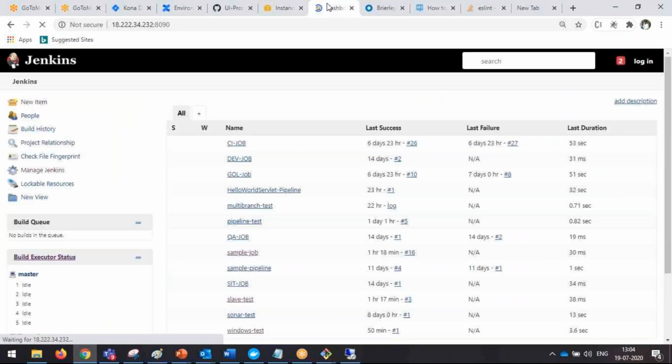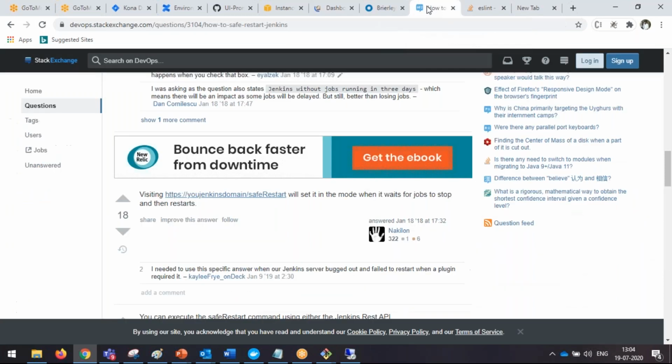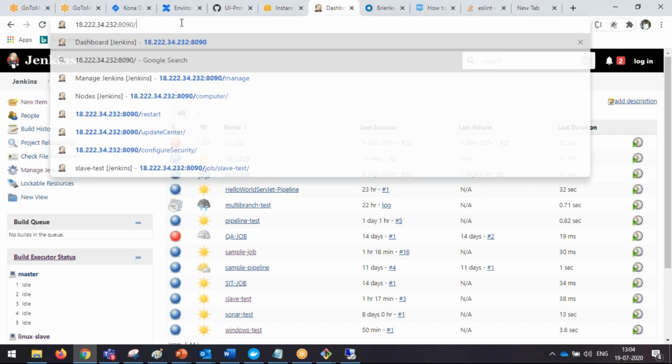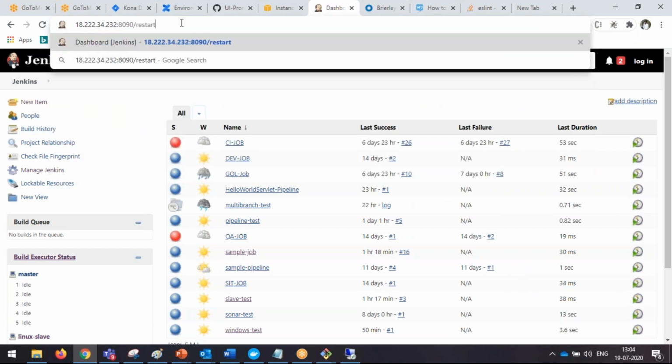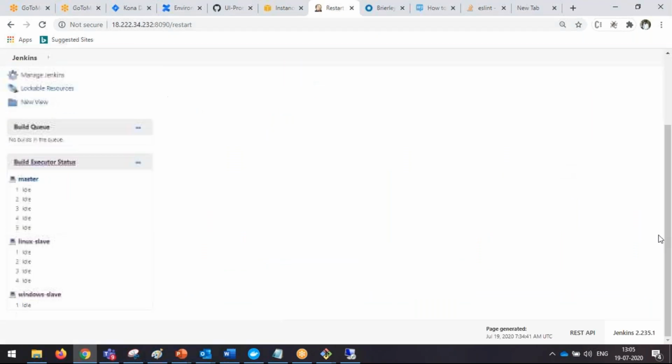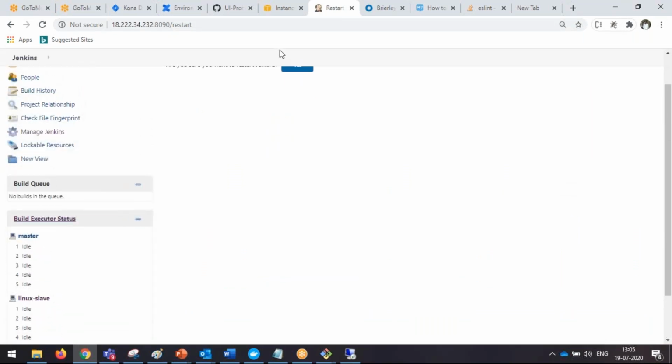Okay. So here, this is one of the interview questions. Sometime back they were asking, currently people are not asking, but anyway, to be on the safe side. In the restart section, if I give slash restart, now it is going to ask if you want to restart or not. If I give yes, what will happen? If any jobs are running, it is not going to bother about the job, it will simply restart. That is a problem, right? Whatever jobs are running will be broken.